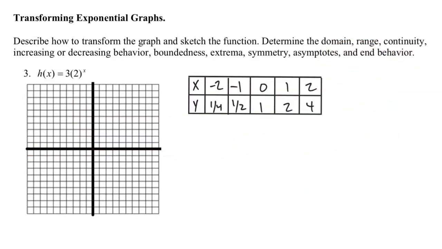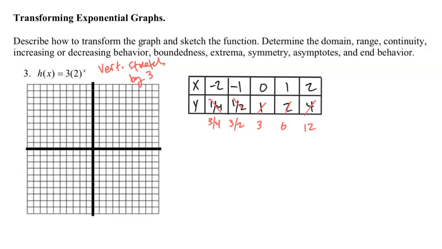Okay, here on example 3, we've got a 3 in the front of our function 2 to the x, and so again, this is going to be base 2, which I've written the points out for a base 2 graph right here, and this time we're going to have a vertical stretch by a factor of 3, and so that means I'm going to multiply my y-coordinates by 3, so that this becomes 3/4, this becomes 3/2, 3, 6, and 12, and so this is going to basically just make my graph even faster of a growth than normal.